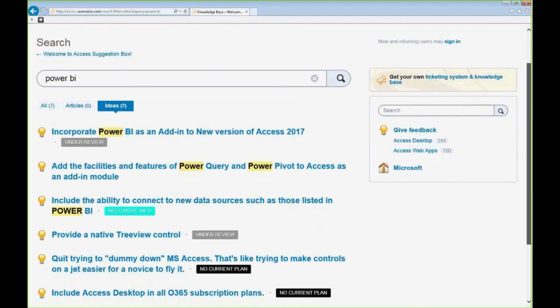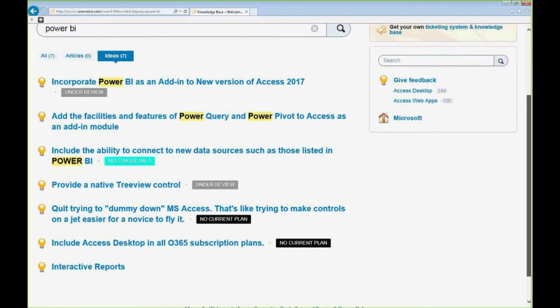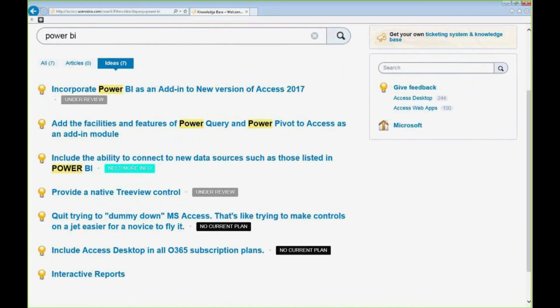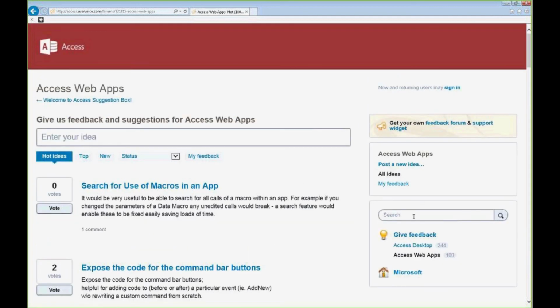Power BI is definitely mentioned in the web app page, but it may not be searchable for some reason. Yeah, this should be searching both sides of things. I know. Try searching Power BI without the space. Good point.